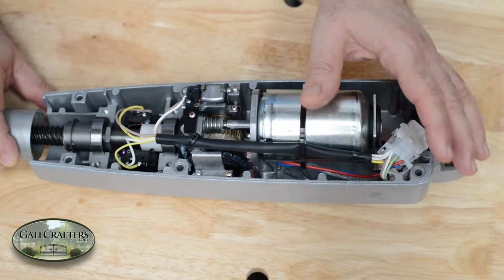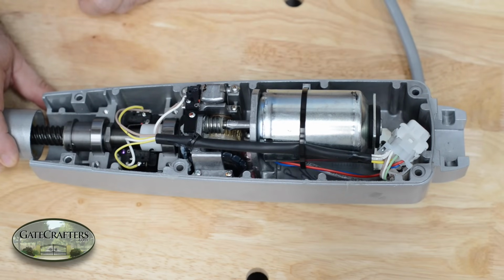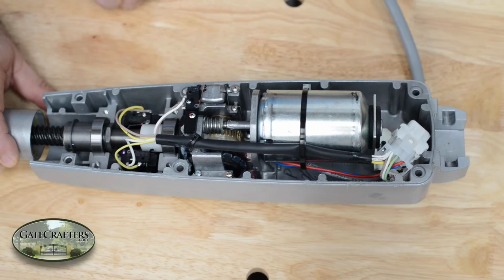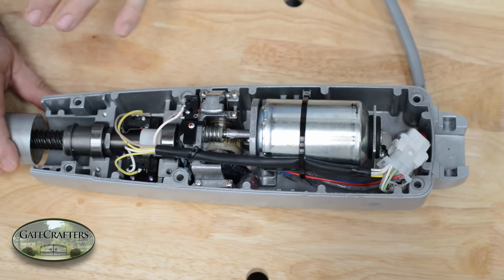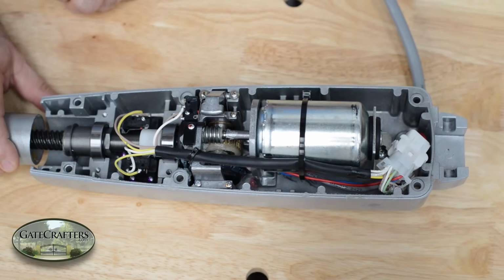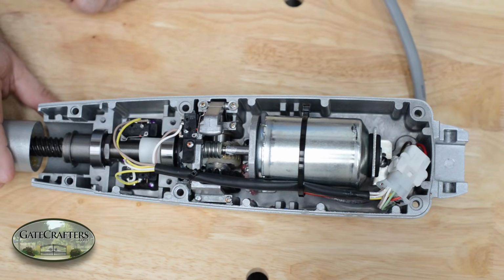So it's pretty good quality motors, good quality gears. The limit switches sometimes need to be replaced. They're not magnetic, they're mechanical, so they're subject to dirt getting into it, which is probably about this motor's only downside. Let's go ahead and look at the control board options and show you what's available there.